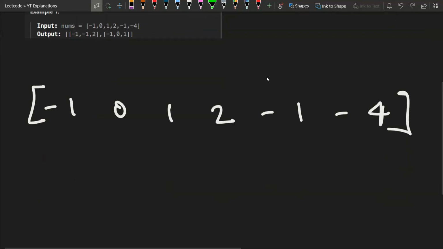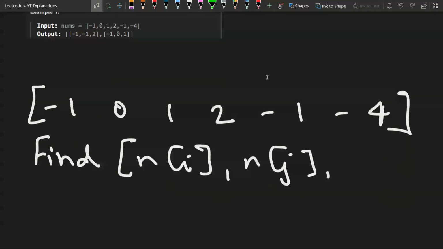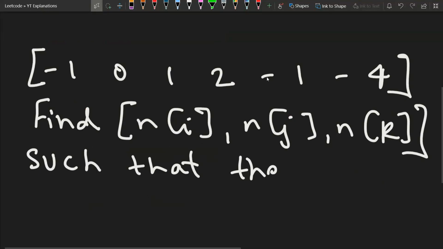So our target would be to find triplets nums[i], nums[j], then k, such that they sum to 0.